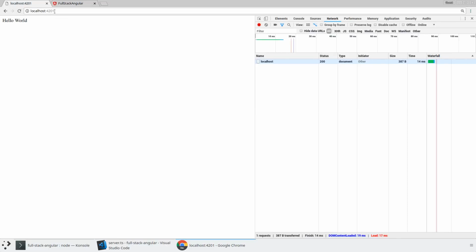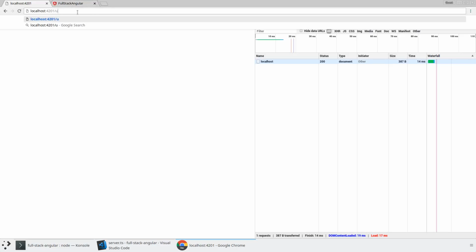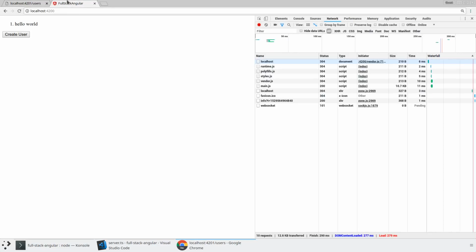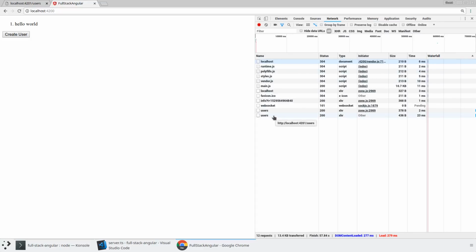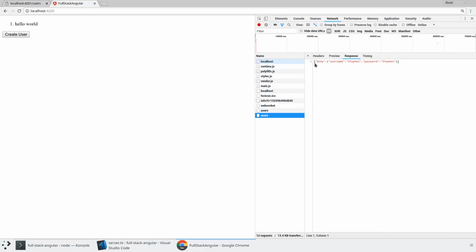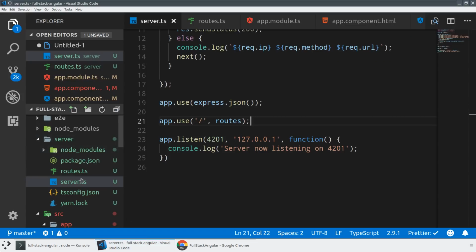All right, on the server, we have a new hello world that we built as part of the subroutes. If I get users, we should now see an empty array. And if I click this button in our experience, I should be making a post request to the server, and we're getting back exactly the data that we sent in. So we've been successful.